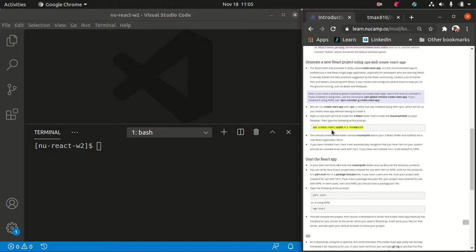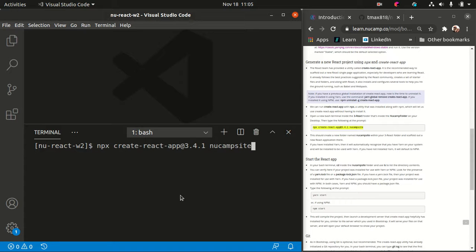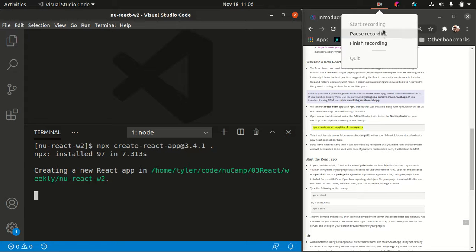So this is the command we run to create a React app. I'm going to do this a little bit different though. So I'm going to paste this, and instead of it being campsite, I want to create my React app in the directory that I'm in. Okay, so I'm just going to say dot, which means instead of creating an entirely new directory that contains my React app, I want it to build my React app inside this directory. So that's what the dot means. So I'm going to do that, and it's going to create a React app, and I'm going to pause the video because it takes a few minutes. So I'll see you when it's done.